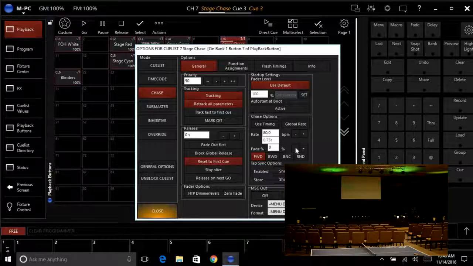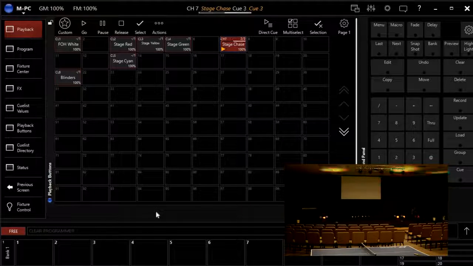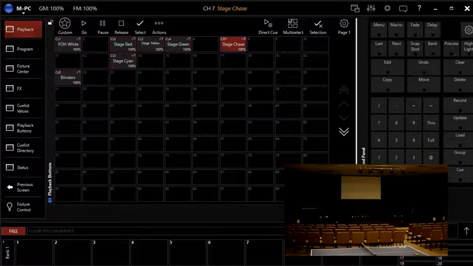You see how they snap now. Also here, if you want to change the rate, the speed at which they move, you can change it there. But I'm going to show you the best way to actually use your chases so that you have much more control over it. You don't have to go into the menu the whole time. So let's quickly stop that, and I will show you what's a nice thing to do.